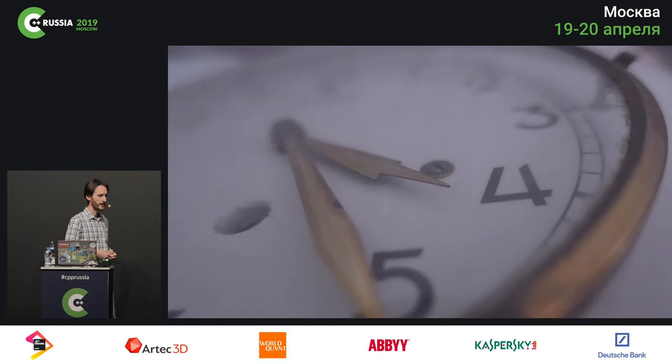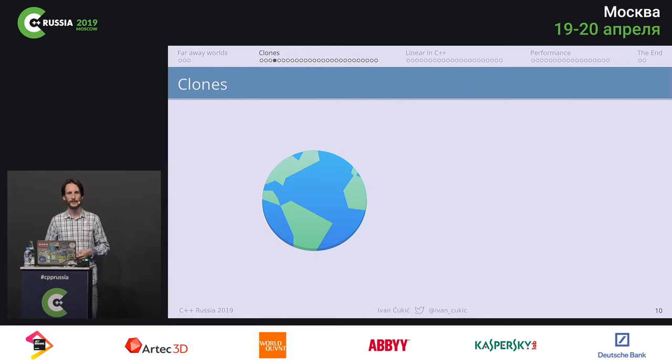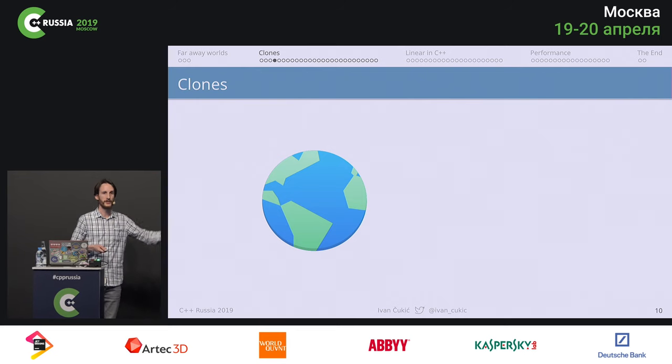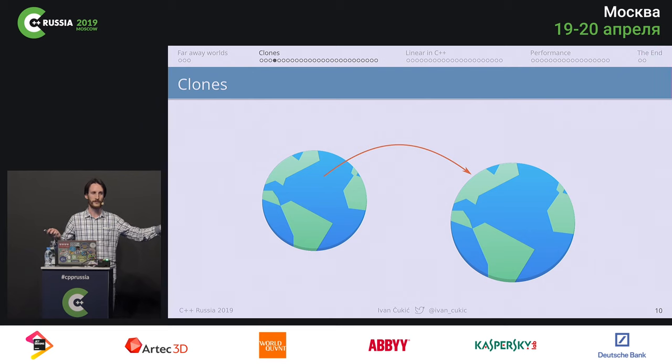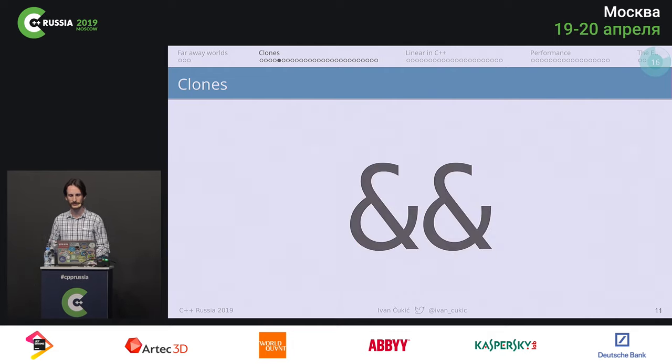But usually in C++, we have the problem of losing time by making copies. So before C++11, the way we passed an object to somebody else was, okay, let's clone it, which is even worse than in functional languages, as you'll see at Juanpe's talk tomorrow, and then destroy the original because we don't need it anymore. We want to pass the object to somebody else.